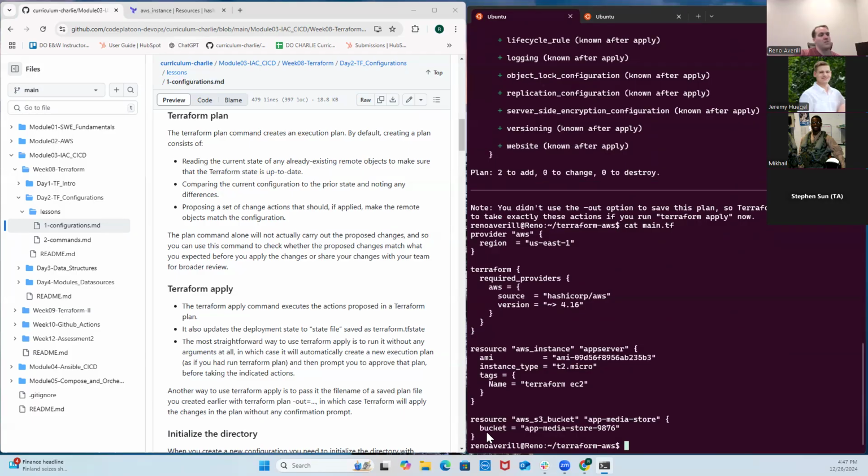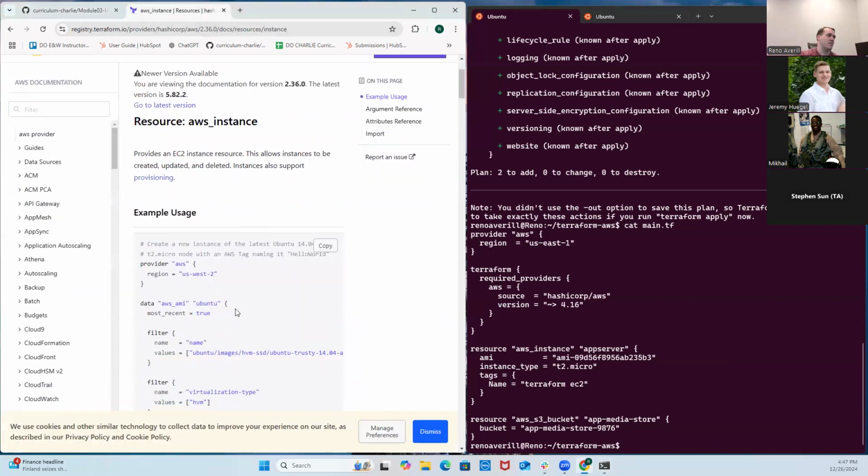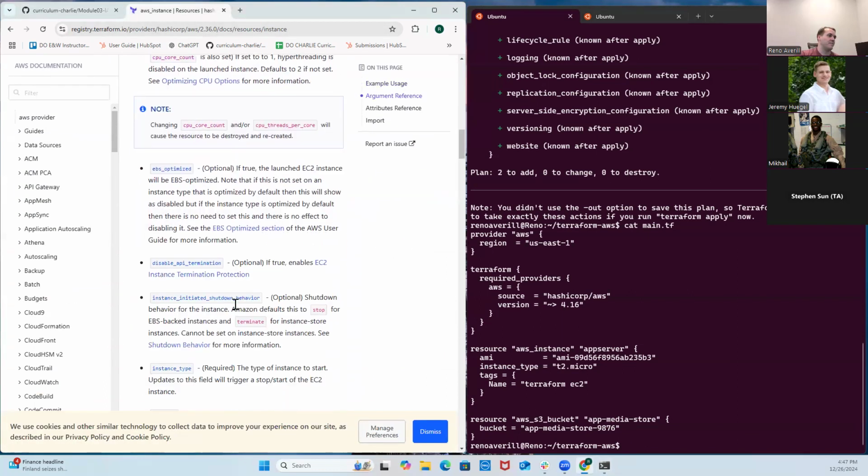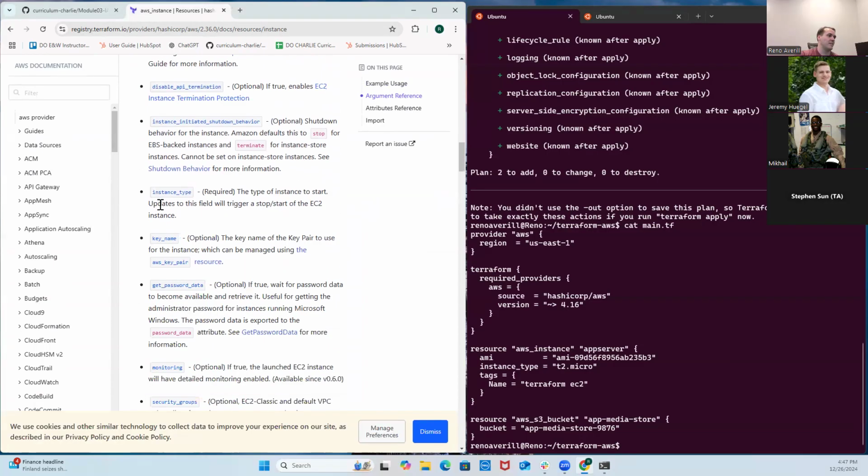Pretty easy. There are a lot more attributes, but this is just the bare bones minimum of these resource blocks, right? If you want to add stuff and go to the registry, you can find everything else if you want to, I don't know, get password data or put your key name in there.